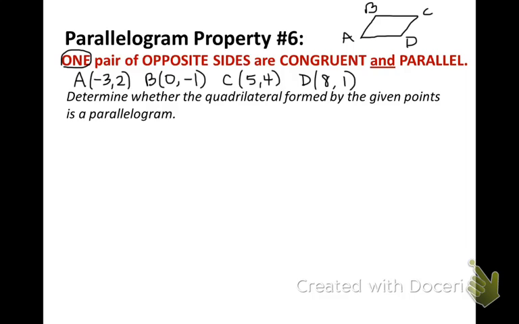Now, whether you choose to use BC and AD, or AB and CD, that doesn't matter. They just have to be opposite sides. Which pair do you guys want to work with? It doesn't matter, but AB and CD? All right, so we're going to work with this side and this side. So step number 1, sketch out a little figure and put your points around in order and identify where your opposite sides are, okay? The next step is to show me that the 2 lines are parallel. So I will show some work. I'm going to label my work as saying this is my work to show that things are parallel or if they're not parallel, either way.